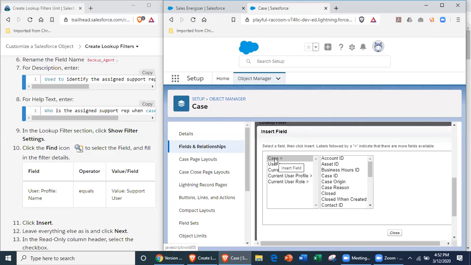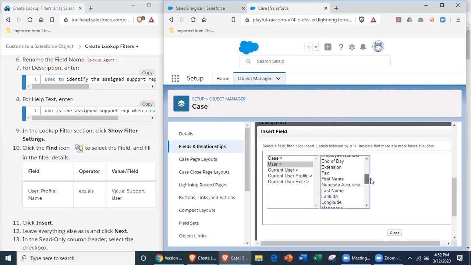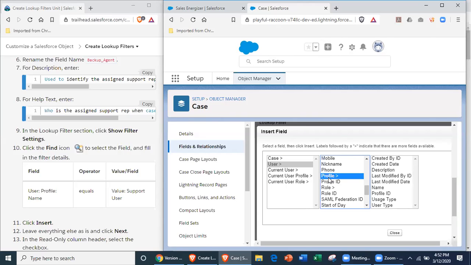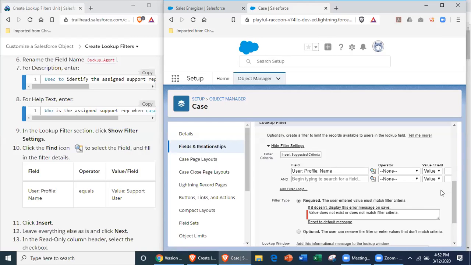So I want to look to the user, and on that user record, they're going to have a profile. Now, if you know the profile ID from the profile table, good for you. That is awesome. I'm going to go dig on the profile. These are the data that's available to you on the profile field. Profile's got a name. I'm going to click that in there.